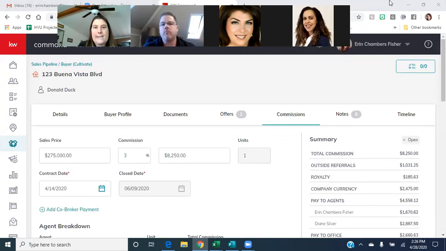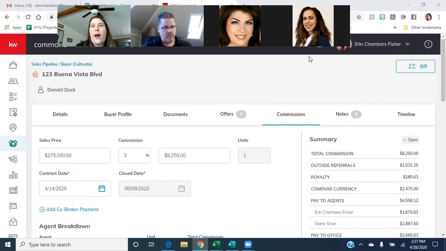So this is how we're submitting green sheets as of right now? Well, yeah, it's preferred that you start doing it this way. The green sheets themselves are not being cut off, so it's not an issue if you still wanted to do a green sheet. We wanted to bring this to everybody's attention now because we do want to move into this by, say, May 15th. So we would like everybody to be on commissions by May 15th.